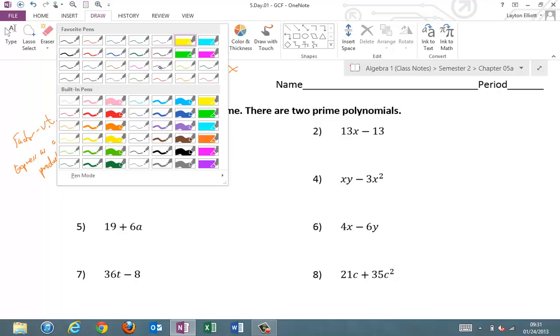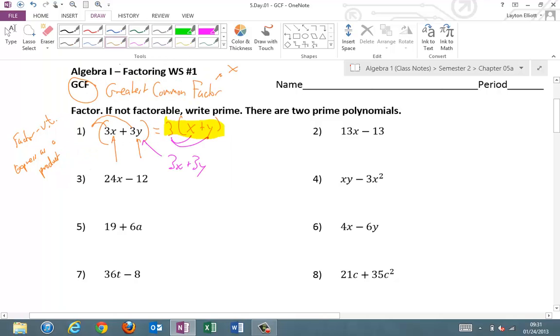Now sometimes I'll ask the question, how many factors or how many prime factors are we left with? The 3 itself is prime, and I'm going to erase some of this pink because our answer really is 3 times x plus y. We never really express the 3 in parentheses of its own. However, if we did, we'd see that we just have a 3 and then an x plus y, and there's an invisible times symbol in between, which means that we're left with 2 prime factors. I couldn't take the 3 down anymore. I can't take the x plus y down anymore. That's an excellent point, yeah.